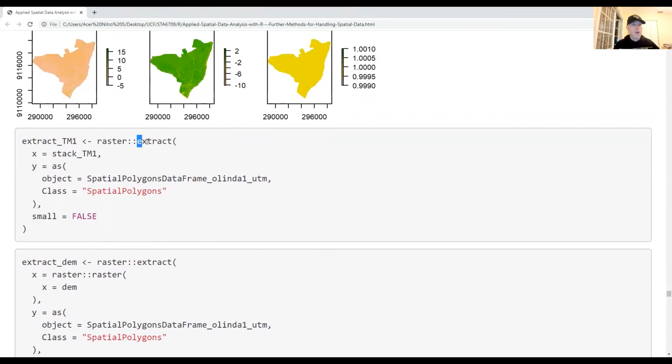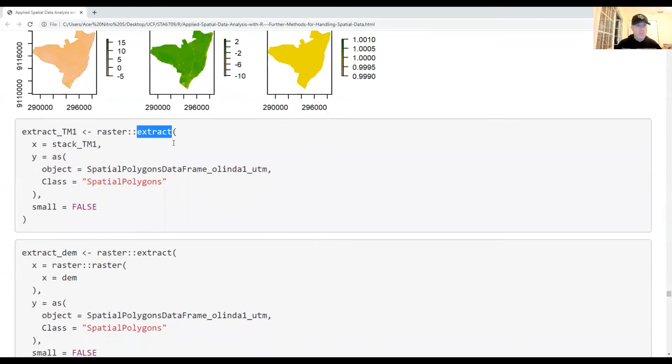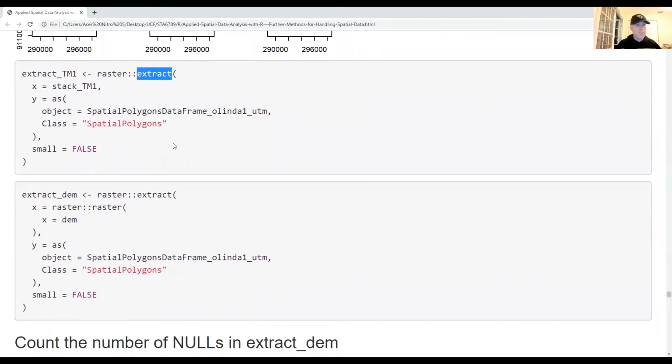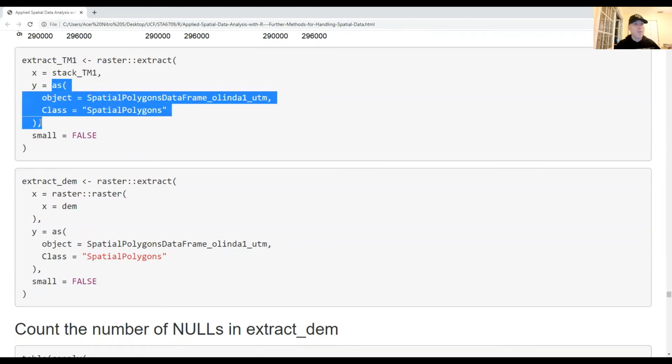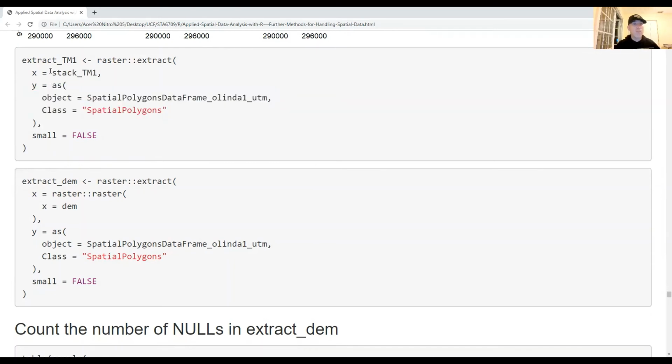And we can use the extract function to extract. Here I've got the raster objects. I want to take the SP objects and extract features to match up with the raster object.